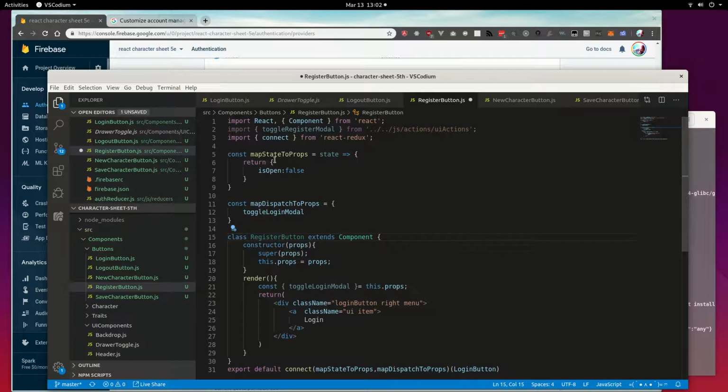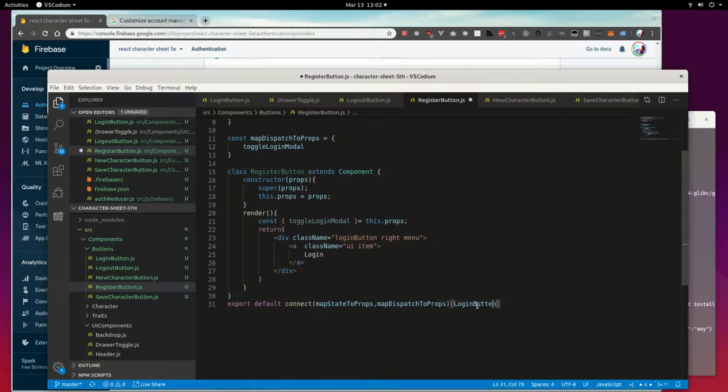It's going to return the same is open is false. And then let's swap out this. Let's call this register button, and then call this register.